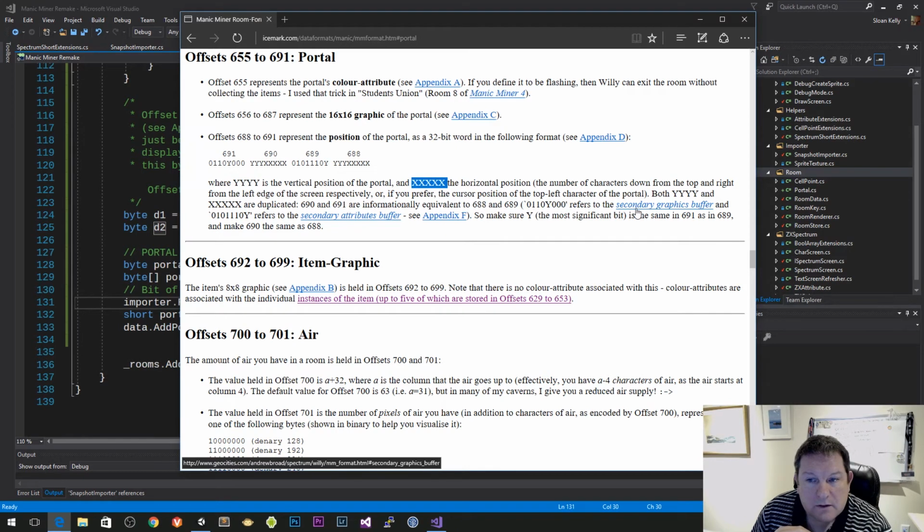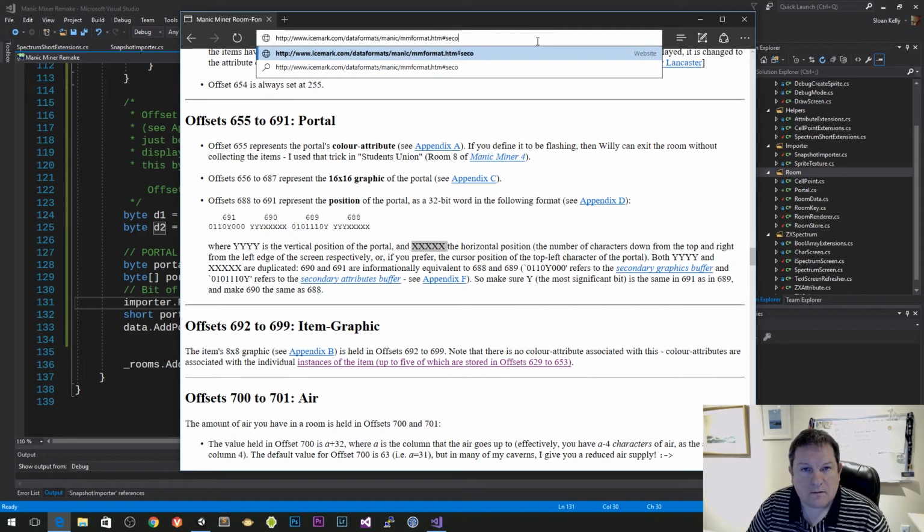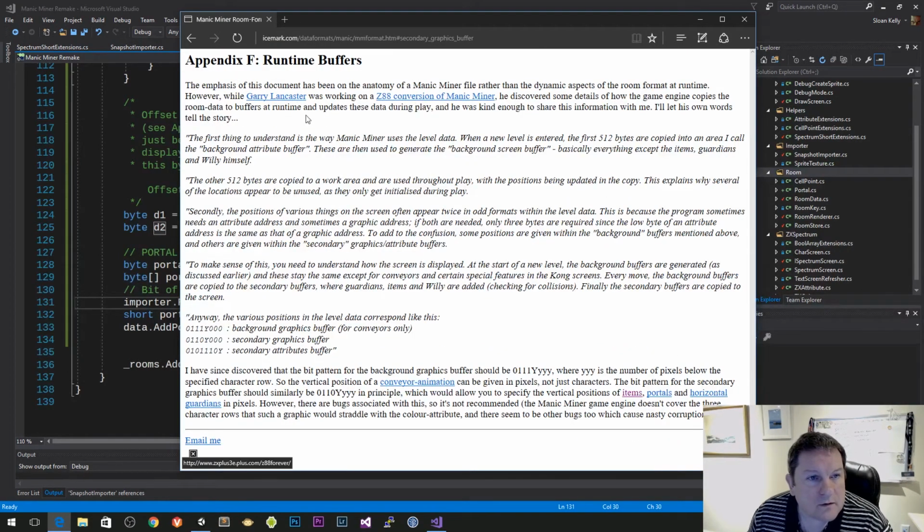The bit pattern refers to the secondary graphics buffer and secondary attributes buffer. Background graphics, secondary graphics buffer, secondary attribute buffer.